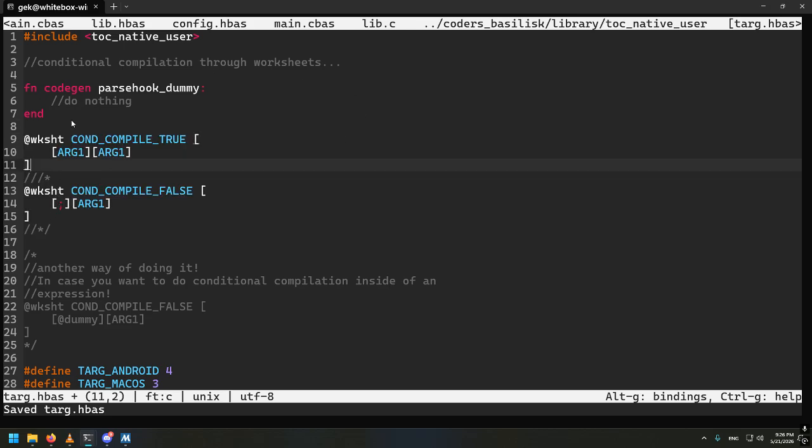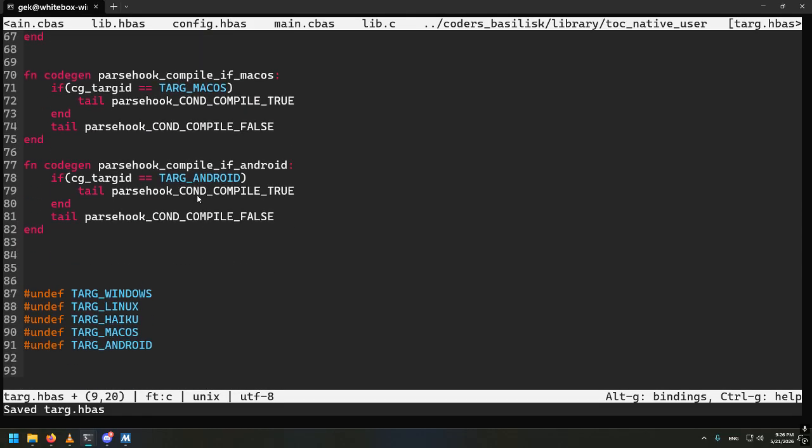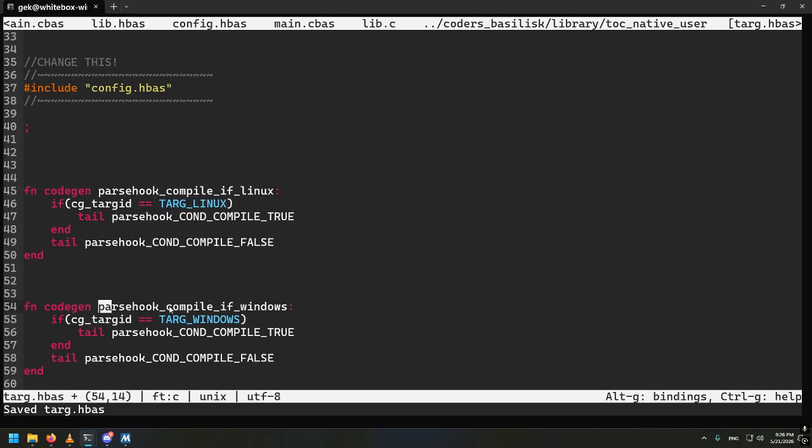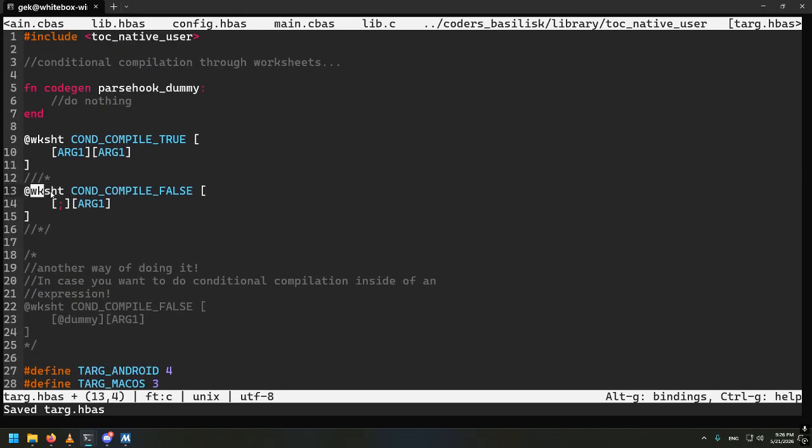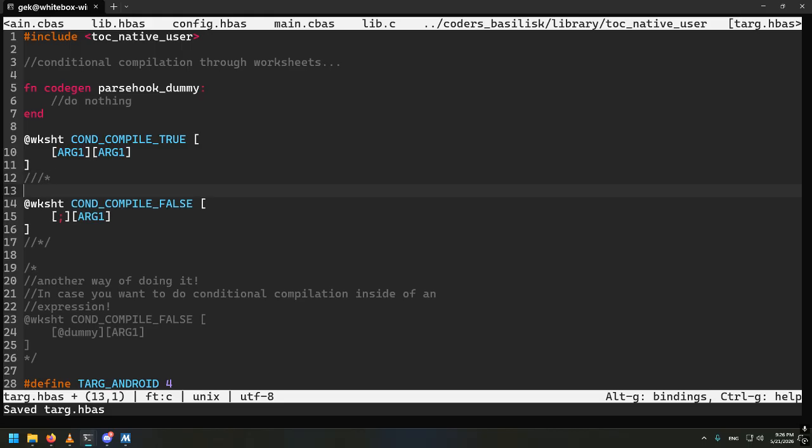So basically, the in-depth explanation of what's happening here is that anytime you have at whatever, right? Like this worksheet, right? There is a function somewhere called parsehook_worksheet. And that function is being called right here, right? At parse time, right here. And then it's basically consuming these tokens, right? And we're going to talk about how that's implemented later. In fact, I'll probably show you the source code for how this is written. It's quite complex, but I can show you how this is implemented. There's a function here called this, right?